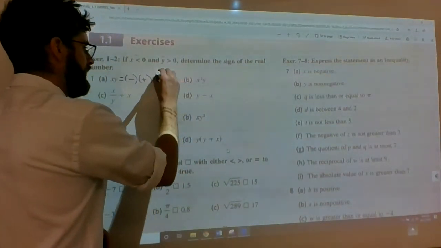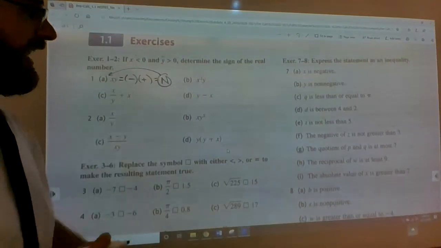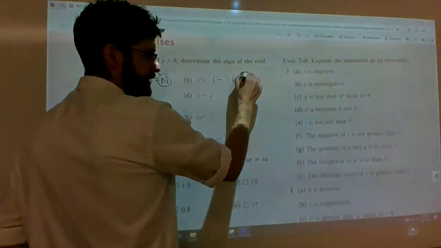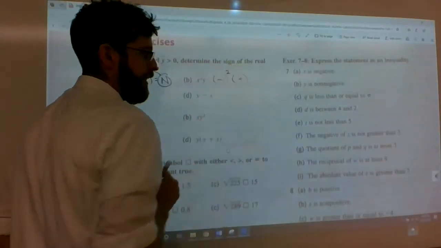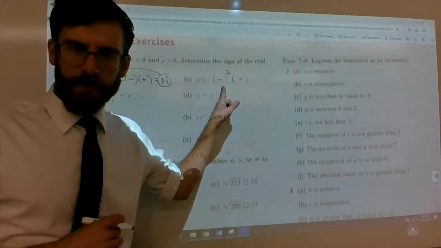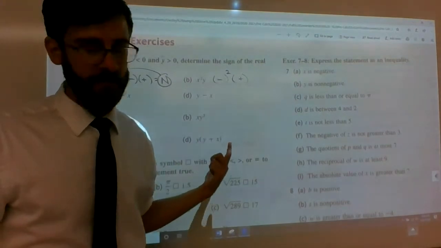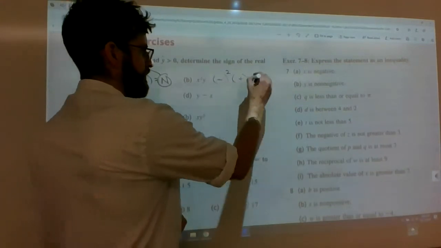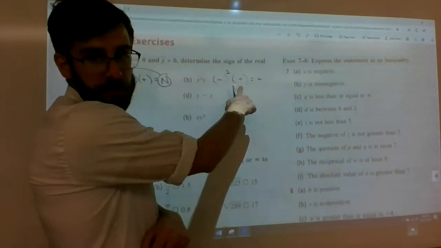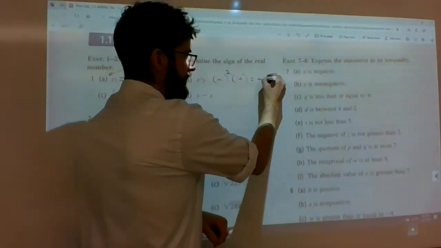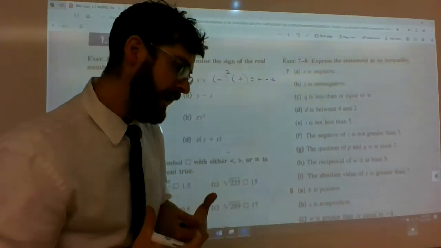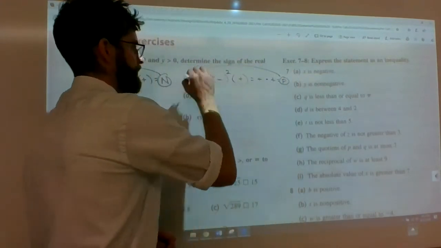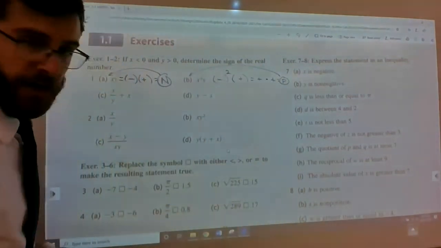So it's n. When we talked about x squared times y, which is a positive number, you square any number, you take it times itself, it's going to be positive. So negative times a negative is going to be a positive, which is going to be multiplied by that positive number. A positive times a positive is a positive. So we're good for A and B on number one.